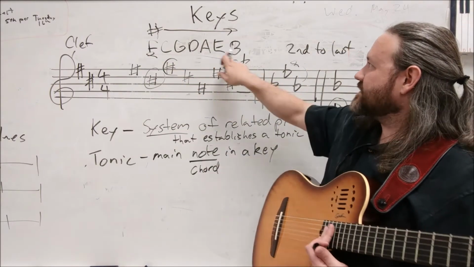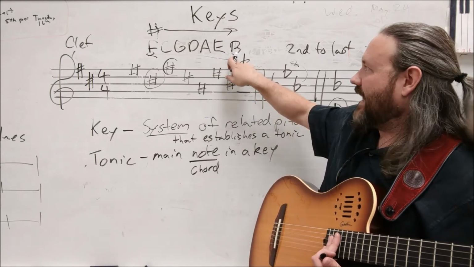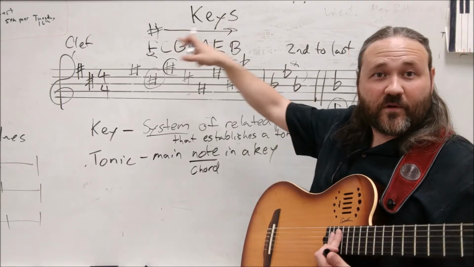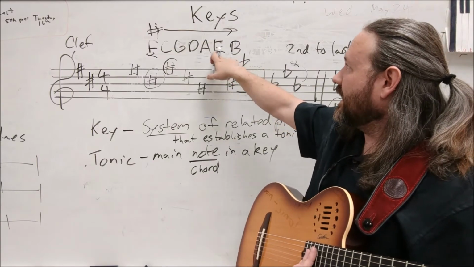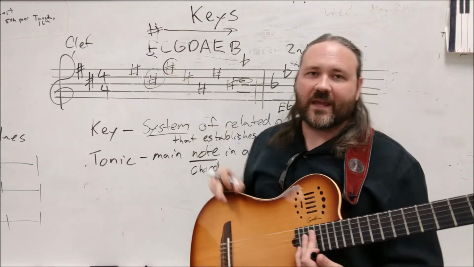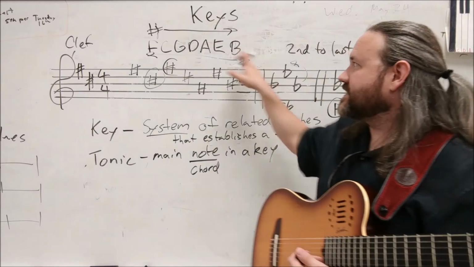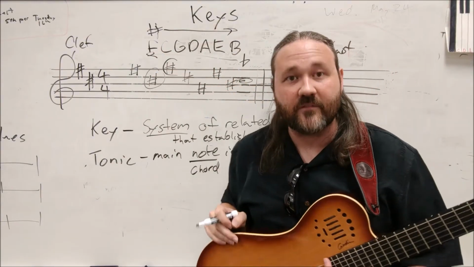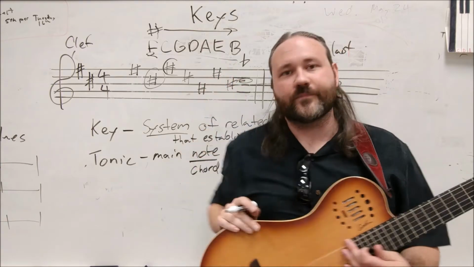As we add 2 flats, B flat, E flat, it's the one before it, B flat. Not B, but B flat. Remember, we already had B for the sharps. As we go to this one, it's the one before it, E flat. So as we get all the way to the end, we get 7 flats. Every single one's flat, and the key would be the key of C flat, okay?